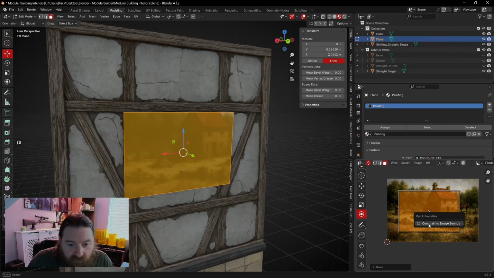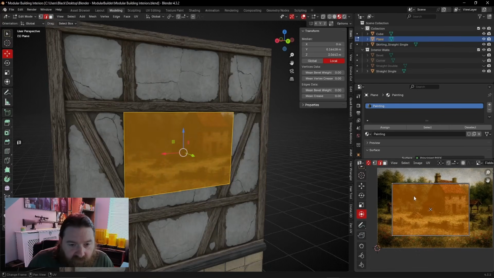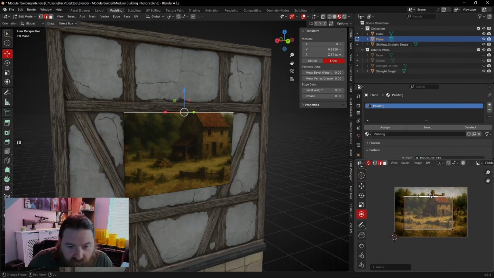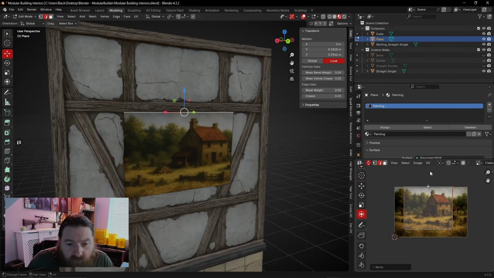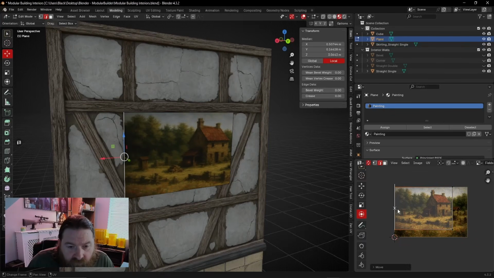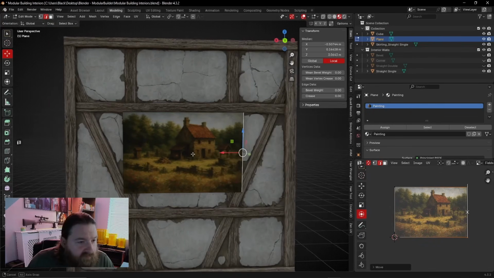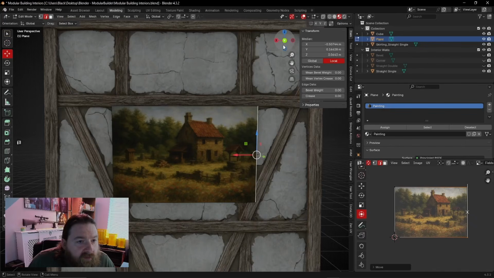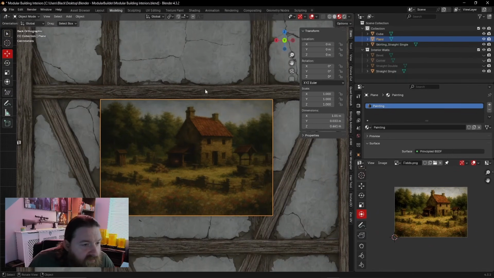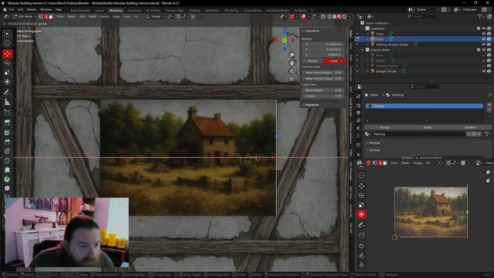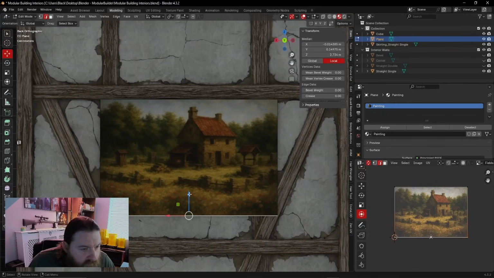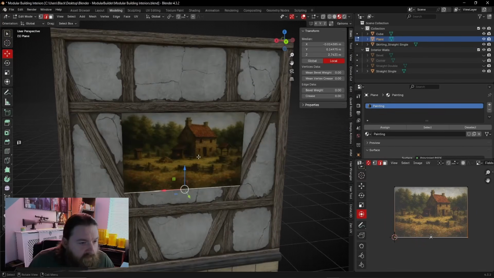And now I can come in, turn on my constraint to image bounds, and select edges. And I'll just get this to fill. Fill this out. And then I can adjust the actual mesh as needed. So if I come into orthographic, it actually doesn't look too bad. I could probably make it a little longer. Okay, we'll just go with that for now.